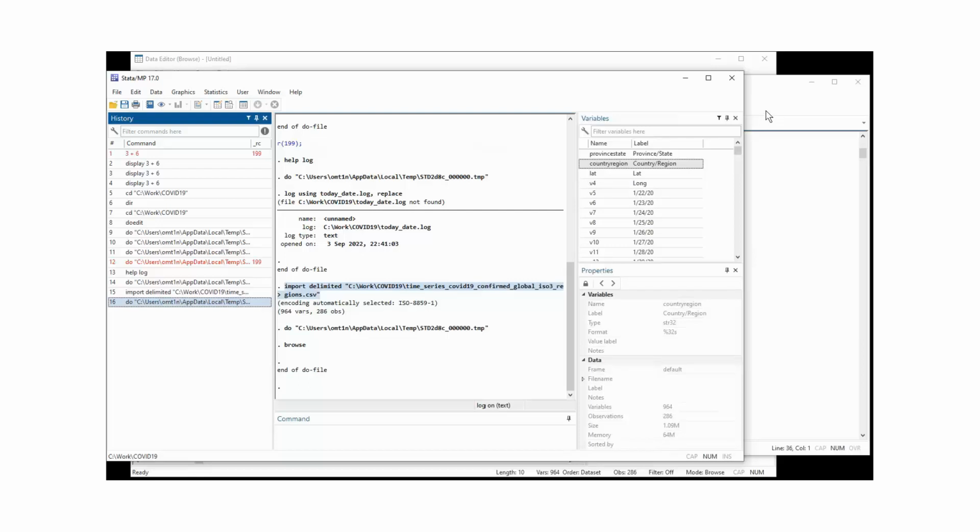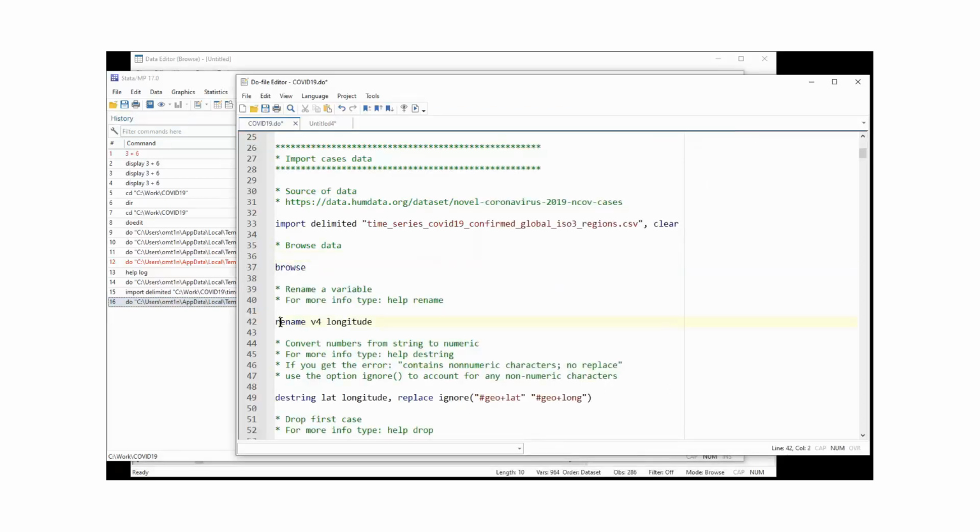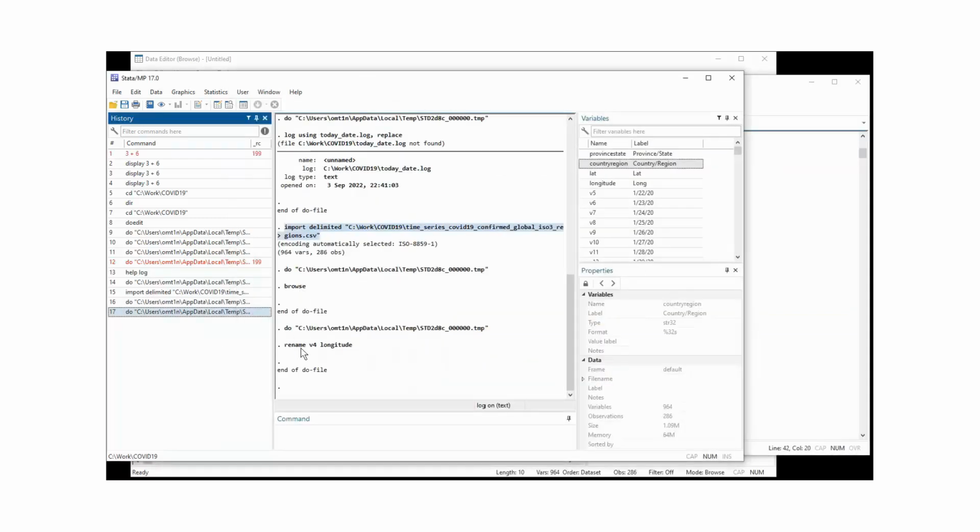So that is rename. The Stata commands kind of make sense, they are commonsensical. There is a command called rename, and the format is very simple: rename, the old name, which is B4 in this case, so column 4, and the new name that you want. We cannot use long because it's part of the Stata system. So let's use longitude. Select the line and click on the last icon, and that runs the line. Now, instead of before, you have longitude. So that actually renames the variable.